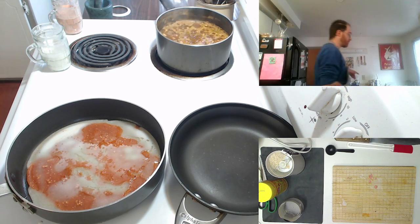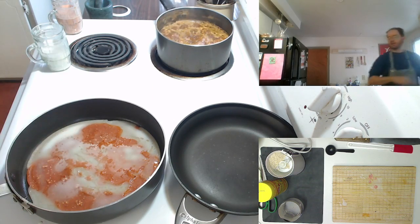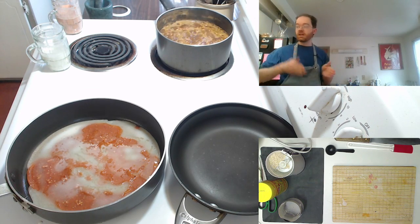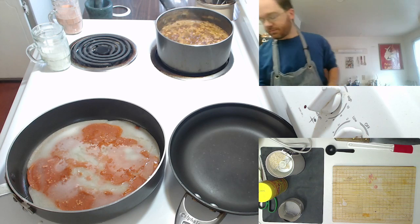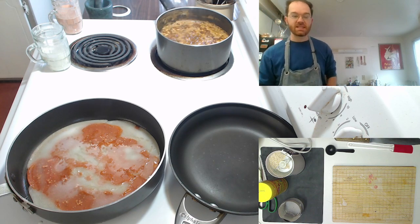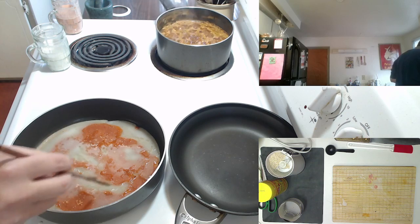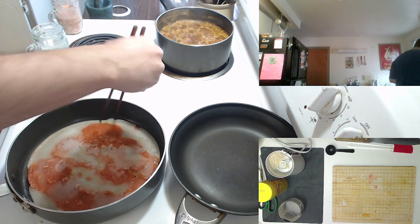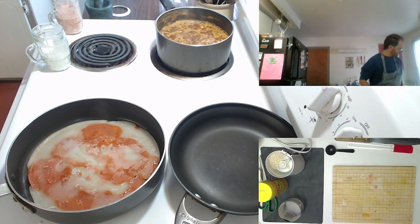The idea here is that we've got the red part and the white part, and you're supposed to do a zigzag of red and then fill it in with white. And then when you cut the big pancake into strips, it looks like strips of bacon. Get that weird little tail off of there. I can't quite lift it up.